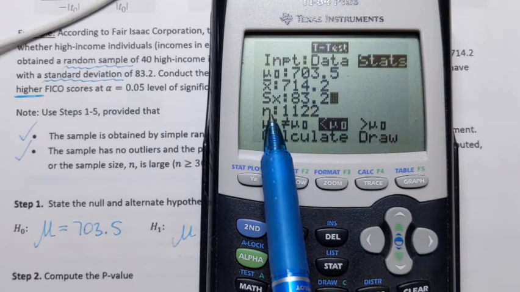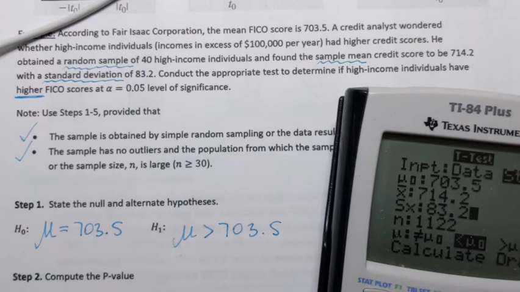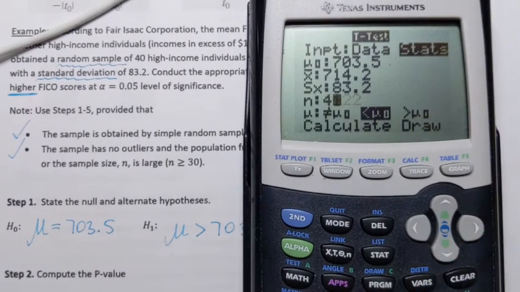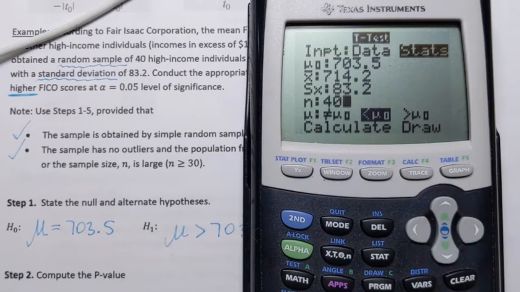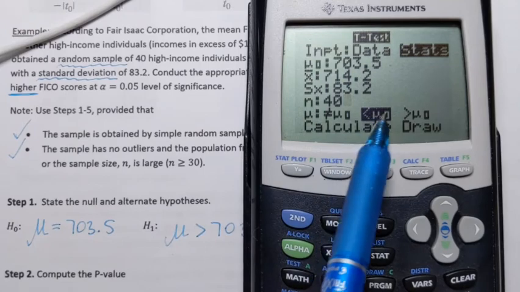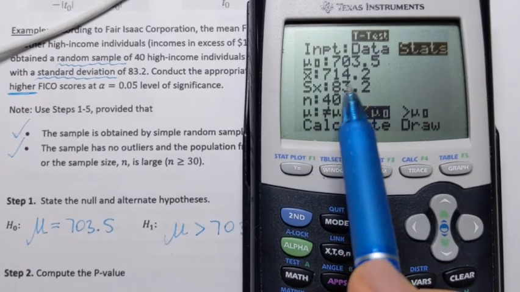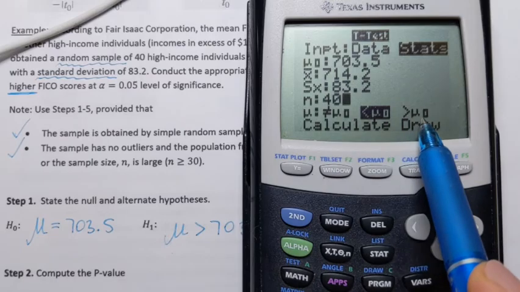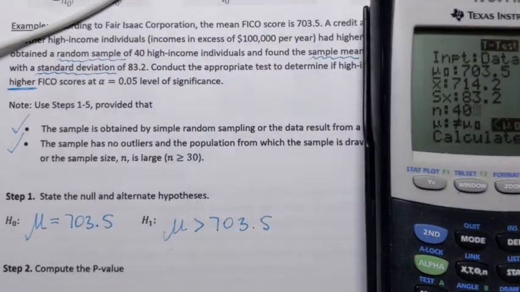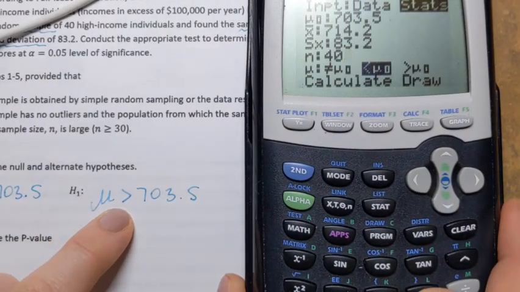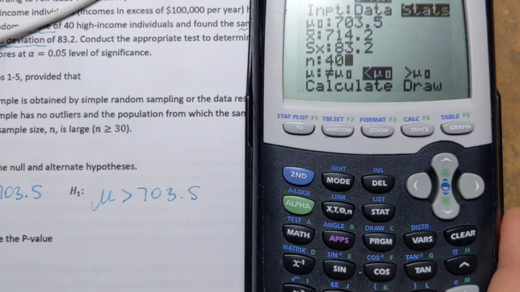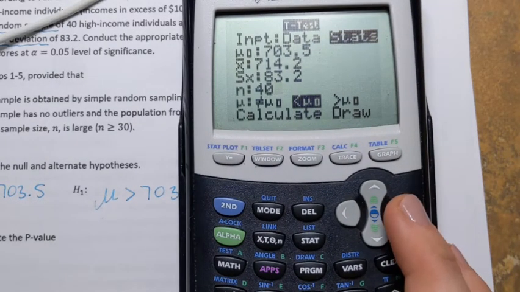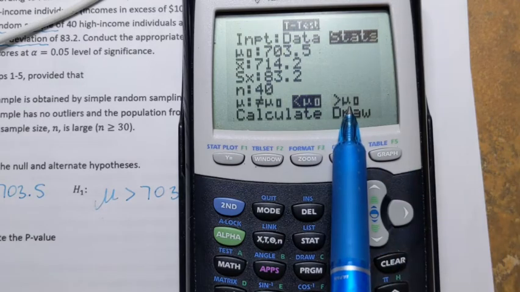Next, calculator is asking for N. N is the sample size. What is the sample size? Oh, right here. Sample size is 40 high-income individuals. So sample size is 40. And then finally, we have to enter the hypothesis structure. So the way we read it, there are three options. Mu, the first option, is not equal to mu not, less than mu not, or greater than mu not. So you will be able to recognize which one you need to choose if you look at the alternative hypothesis. We have alternative hypothesis with a greater sign. Since we're testing whether the FICO score is higher for those high-income individuals. And so higher was interpreted as greater sign.